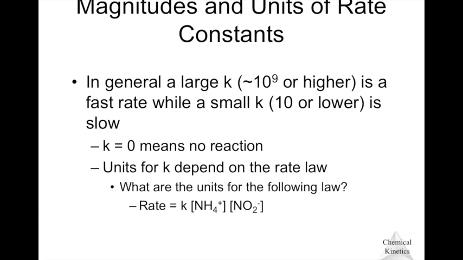So for example, just to practice with that a little bit, what are the units for this rate law? Here's just a random one, kind of like one we were looking at, but a little bit different. It's a second order reaction. How do we figure that out? Well, just set it equal to k. K equals the rate over these concentrations. Rate is in big M per second. Concentrations are both big M's. So these, 2 in the bottom, 1 on top, cancel out. M to the minus 1, S to the minus 1. So you always want to watch your units so you can make sure that you're getting the right units for your K.